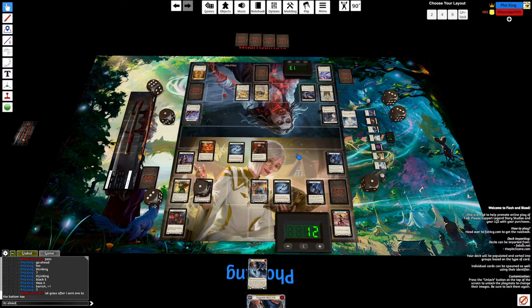And with him having to block a little bit more, I should be able to line up a decent Mugenshi turn if I draw into a Lord of Wind or a Surging Strike. But we'll see what comes up. I don't remember what happened. What did I draw into?